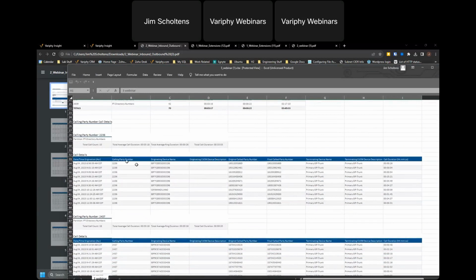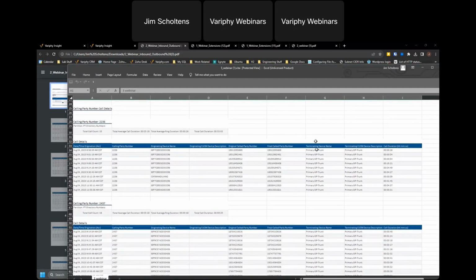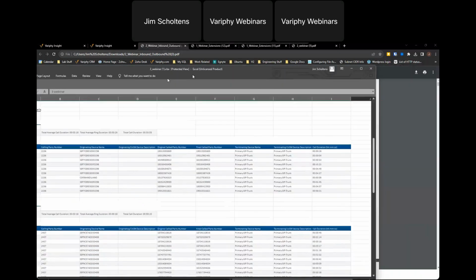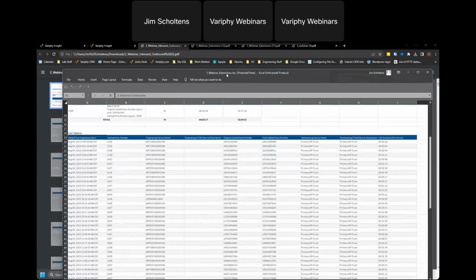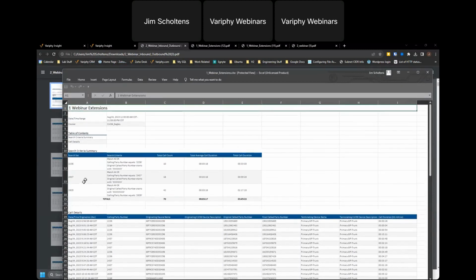As you can see, with the grouping, it puts each extension on a separate section, and you've got different headers. So to do filtering on that is kind of a pain. So what I did, I created multiple search sets, kind of like I did in the history screen. I wish I had that history screen in 15.3 when I was doing it, because it would have made it a little bit easier. But this was the result.